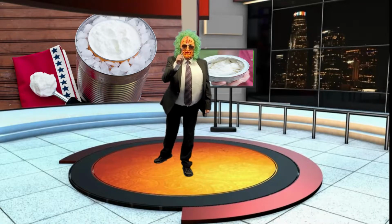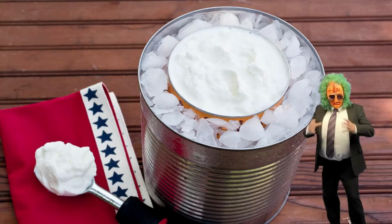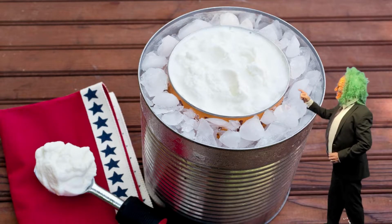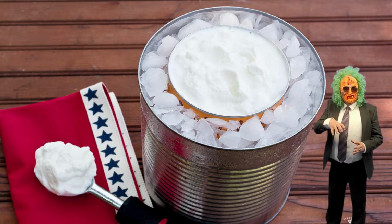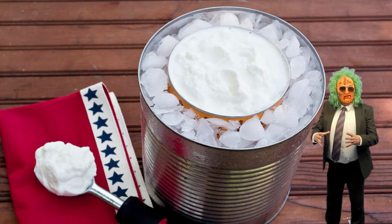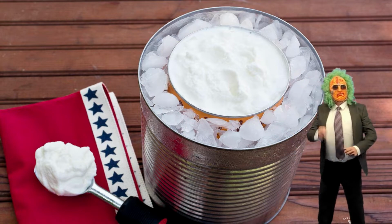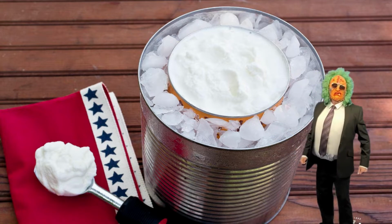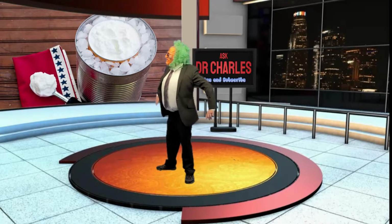Now, if you don't have a fancy ice cream machine at home, tell you what you do. You take 2 cans, just like in this picture here. Put the small can inside the big can, and put ice and salt in the outer can. And then all you have to do is roll the can back and forth for 20 minutes. But since we're waiting for 20 minutes where our ice cream is getting ready, let's go watch a video on how to make cotton candy.